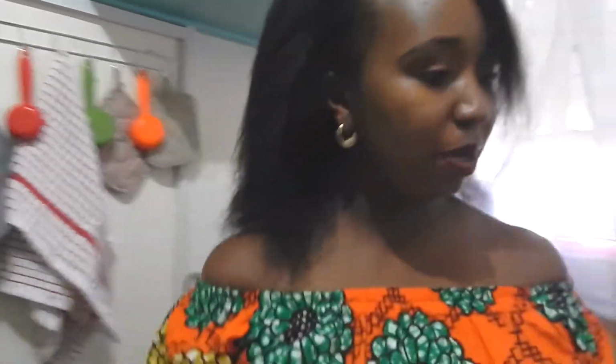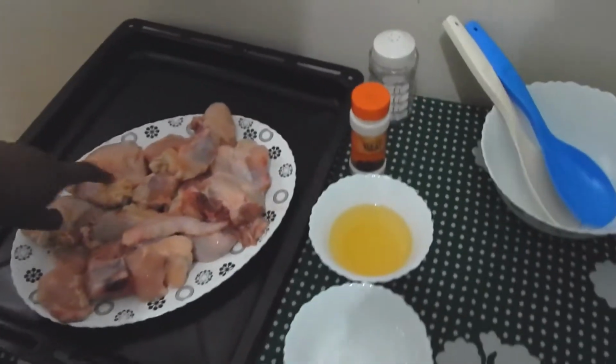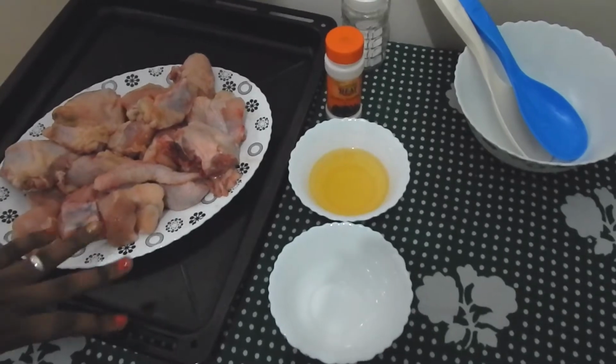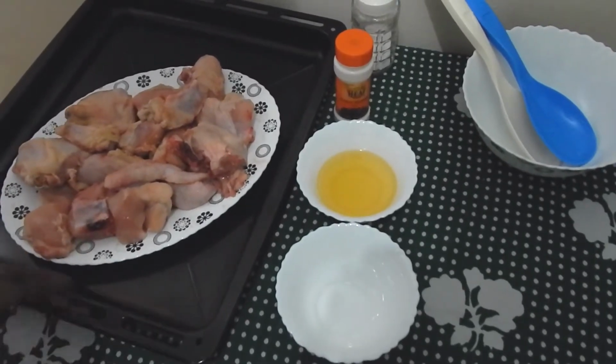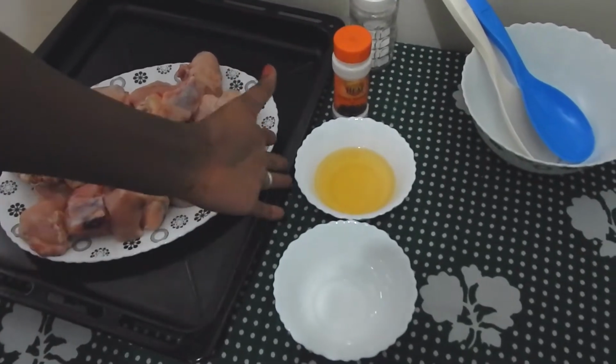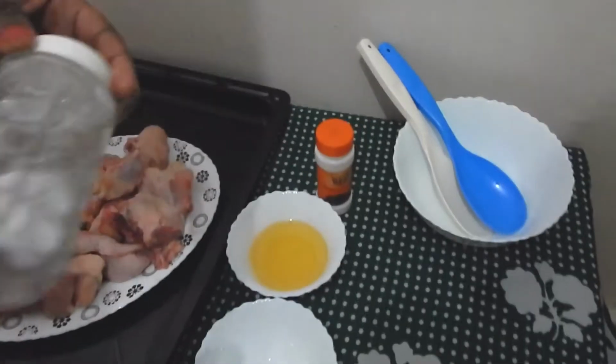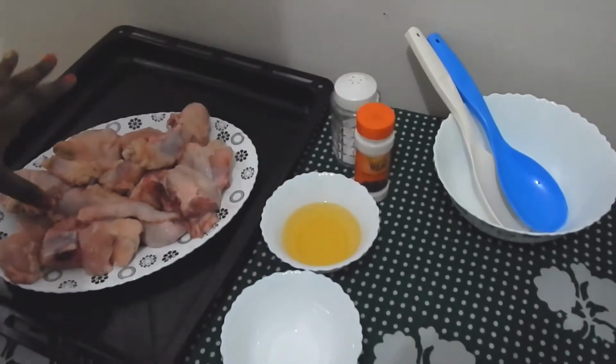So we have our chicken pieces right here. I've cut them in different pieces, you can see. So you need that, and then you'll need a baking sheet, this one. You'll need some oil, and then what I normally put is just black pepper and salt, and that's it. That's what I use for my chicken.